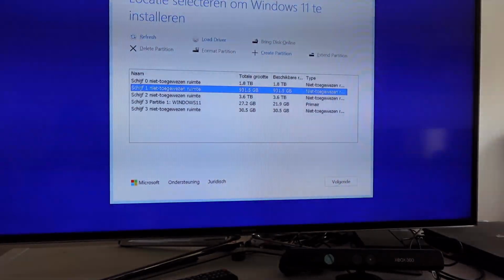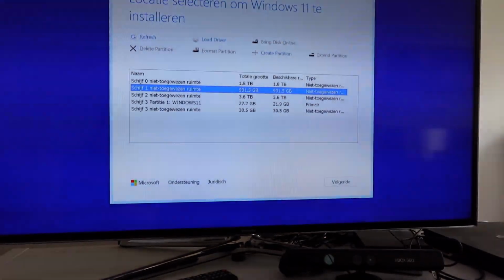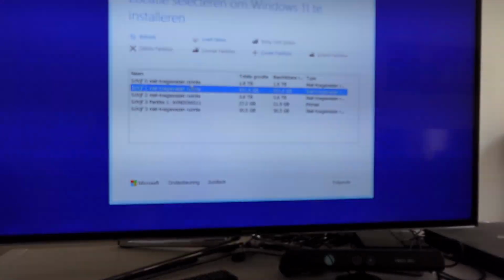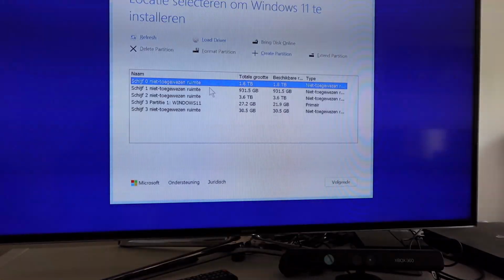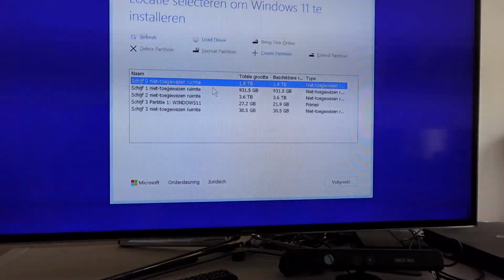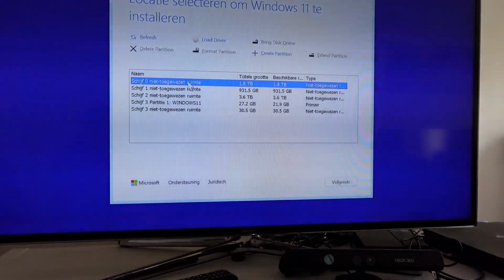Okay, I have thought about this and we will install Windows. The C drive will be the 1 terabyte SSD. And then the 2 terabyte SSD, we will assign that one for projects. And at a later stage, it could also become the place where we install Linux for the dual boot setup.